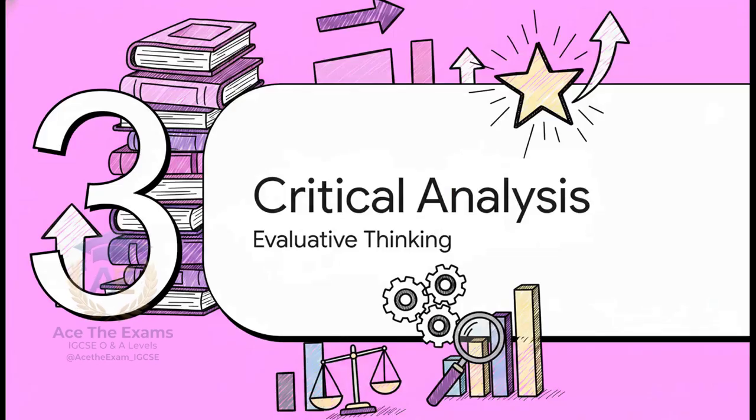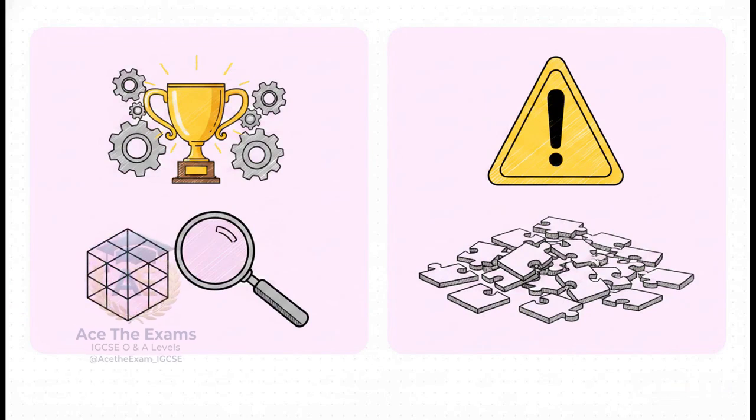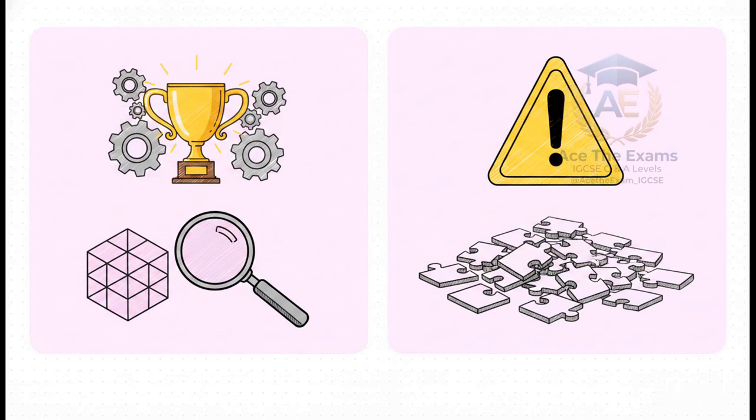All right, Section 3, Mastering Critical Analysis. And this brilliantly illustrates the real divide between average grades and top-tier marks. The top-scoring candidates demonstrate true evaluative thinking. They question the assumptions, they consider completely different perspectives, and they fiercely justify their decisions with cold, hard evidence. Lower-scoring candidates, however, tend to fall into the trap of that superficial breadth we talked about earlier, just stating facts without those crucial comparative connectives that build an actual coherent argument.